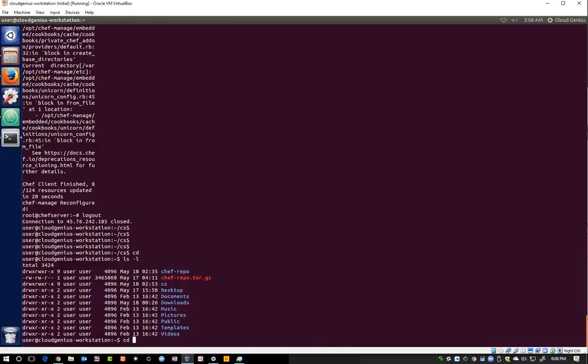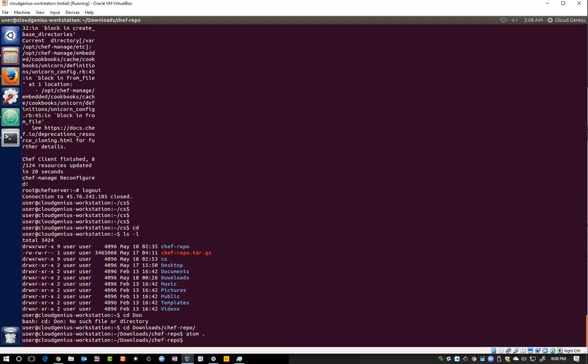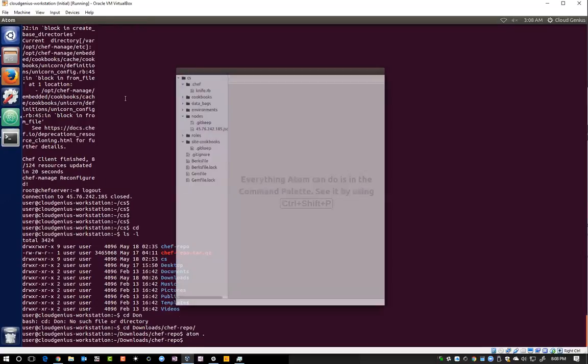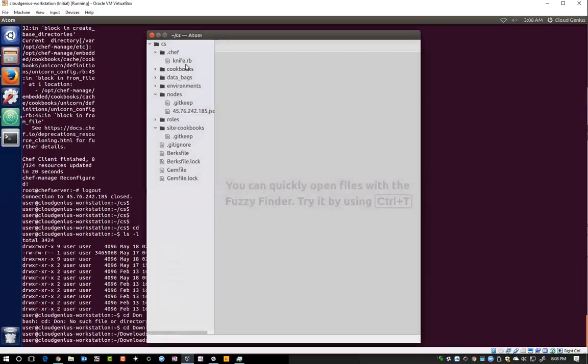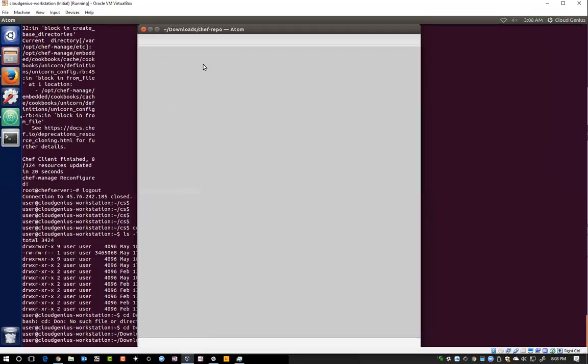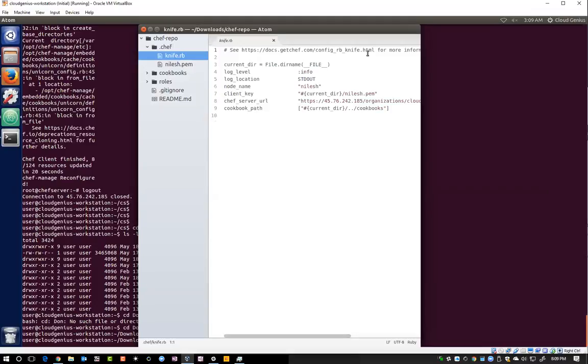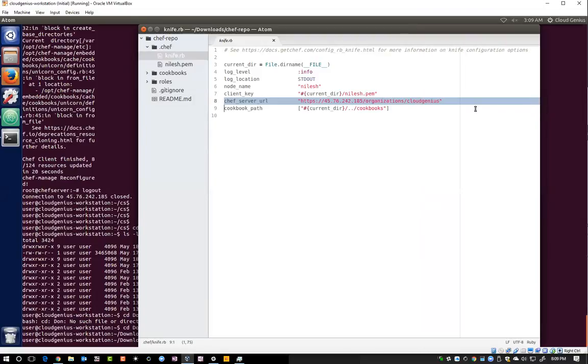So I will go to the downloads folder and go to the chef repo in there and open Atom editor in there. And that is where I will get a ready-made knife.rb. It is coming up with this .chef folder, which contains a custom knife.rb for my chef server. That points to my chef organization called Cloud Genius, right there. And that was the piece that was missing in our previous attempt. So in our previous attempt, this piece was missing.